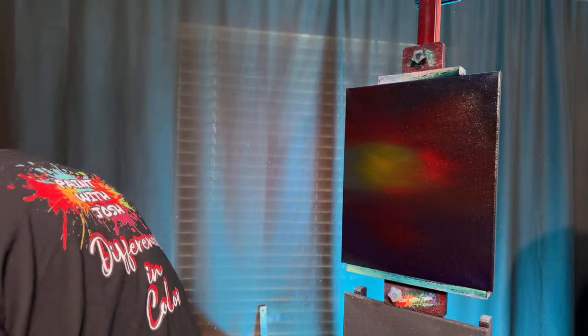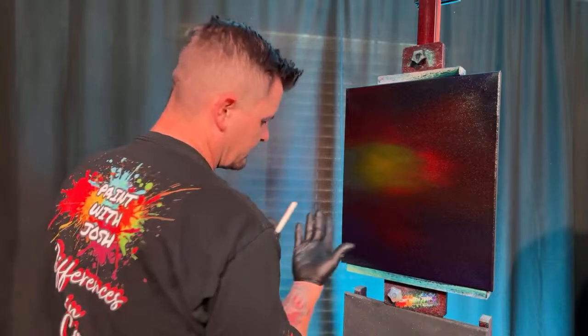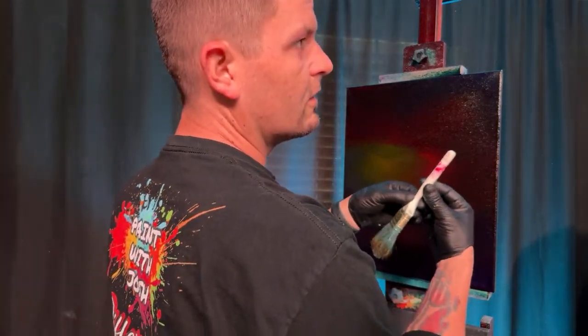All right, guys, now what we're going to do, dry off those two brushes, get them nice and dry and ready to go, and how do I already have paint all over the handle?